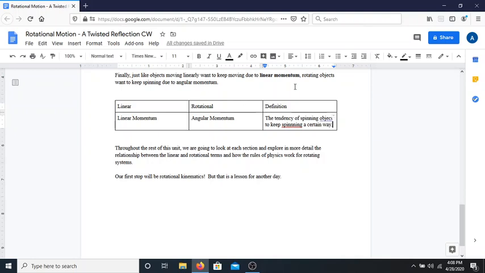Now, I know I blasted through these in hopefully 15 minutes. We'll see, because that's all the time I have on the recording thing I use. But we are going to go through all of these in more detail later on. In fact, we're going to start by going into more detail about rotational kinematics. The reason we usually leave rotational motion to the end is because it's basically taking everything we've learned throughout the year and just looking at it through a slightly different lens. So all the rules we've talked about, all the laws, still hold true for things that are rotating. You just have to slightly change your perspective to match it to a rotating system.